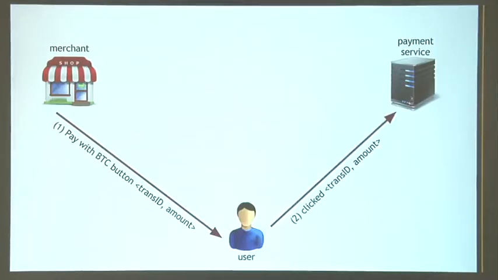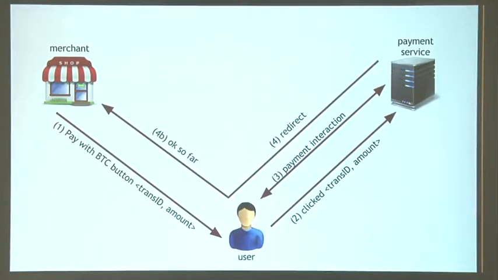information to be sent to the payment service as an HTTP or HTTPS, ideally, request, which says that that button was clicked. Here's the transaction ID from the merchant. Here's the amount. And of course, the identity of the merchant is implicit here. When that happens, now the payment service knows that this customer, whoever they are, wants to pay a certain amount of bitcoins. And so the payment service will pop up some kind of a box or do some kind of an interaction with the user, in which the user will receive information about how to pay, and the user will then initiate a Bitcoin transfer to the payment service. Once the user has created that payment, then the payment service will send back information.